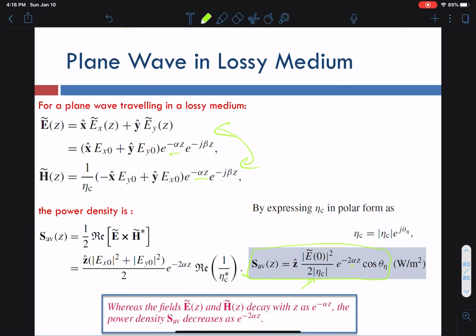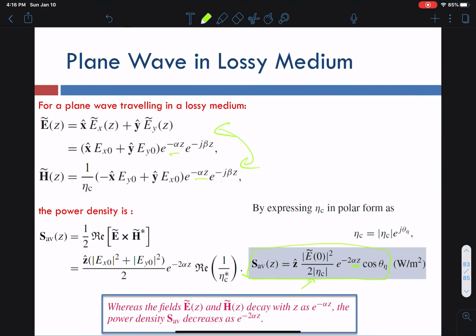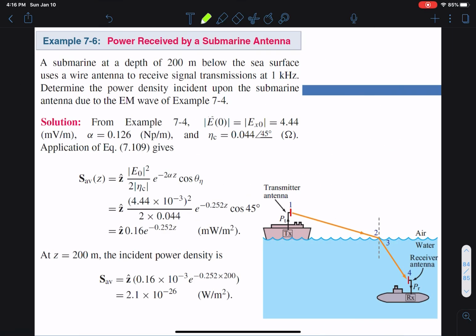All right. So those are the two equations that give you how much power your wave is carrying through a particular area, and also at what distance. Distance matters for lossy media, because as you go more and more distance, you get less and less power carried by the wave. But here, the distance doesn't matter; everywhere it carries the same power because there are no losses. All right. So again, we're going to do this problem in the class to understand better how it works.